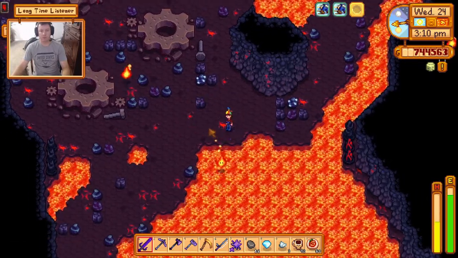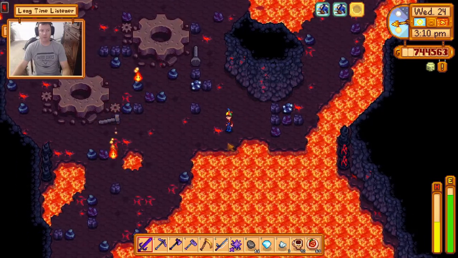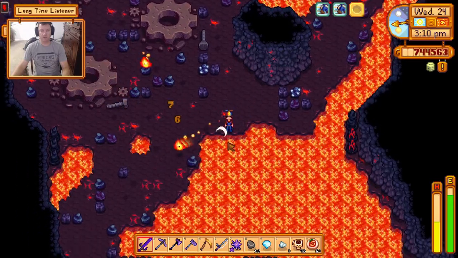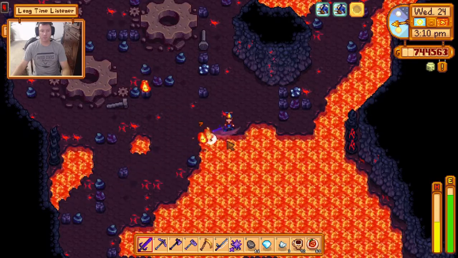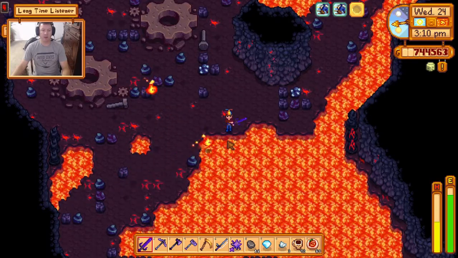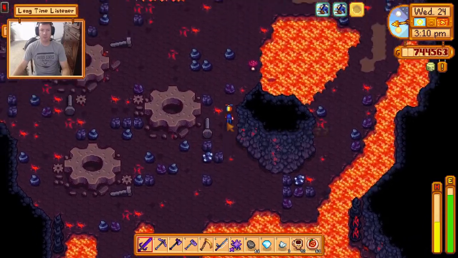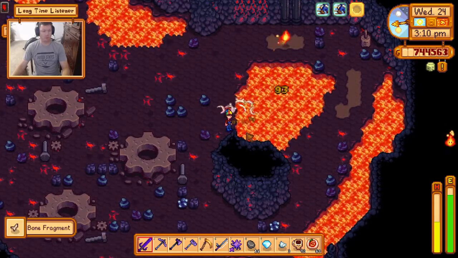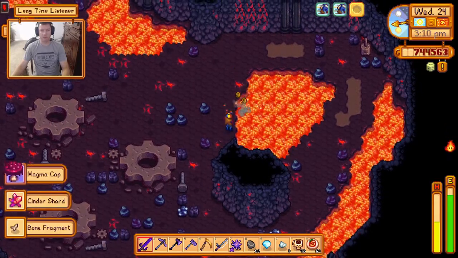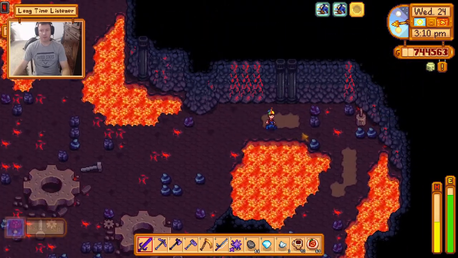Oh my gosh. This is not going well here. These things remind me of the flying skulls in the quarry mine. Oh my gosh, die! And now the other one's coming at me. You gotta be kidding. Dragon's tooth! Dang it! I see you up there, little guy.